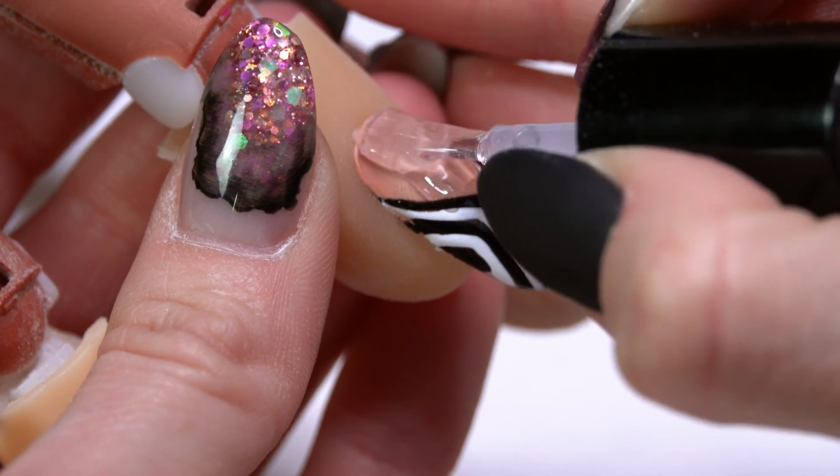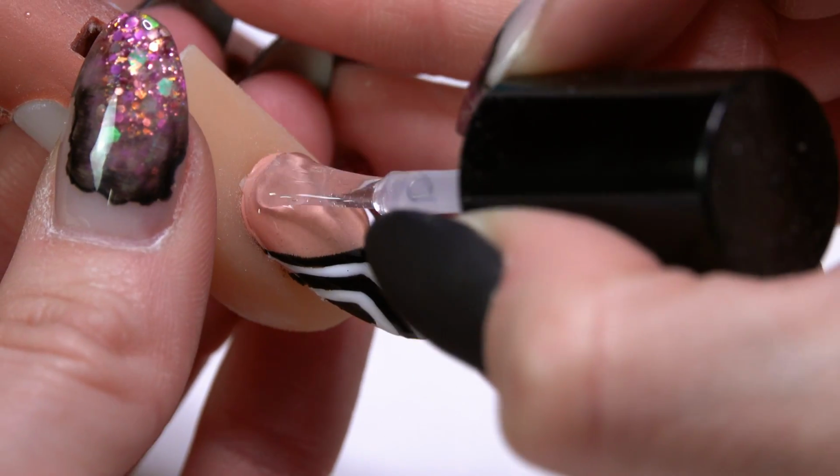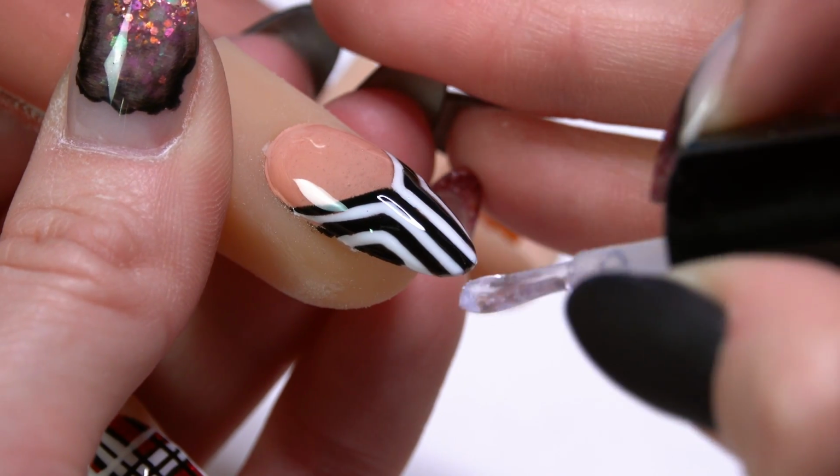Okay, so again, I'm going to use just my ultimate finish top coat. We'll top coat that whole nail, cure it out for a full 60 seconds, and then we've got our black and white illusion with our smile line.